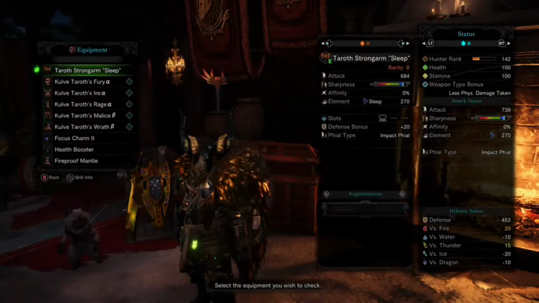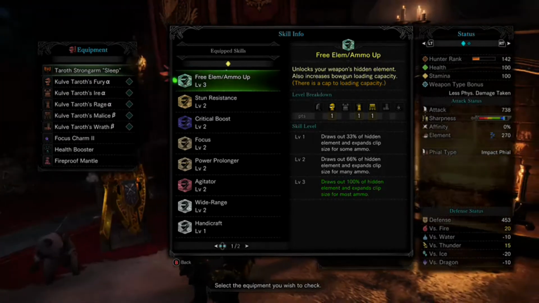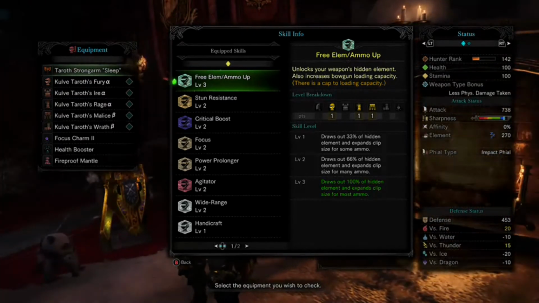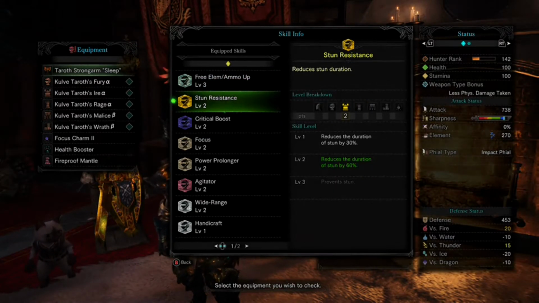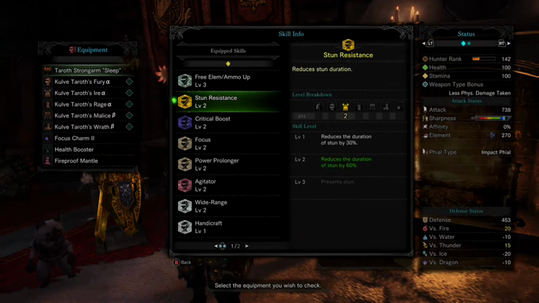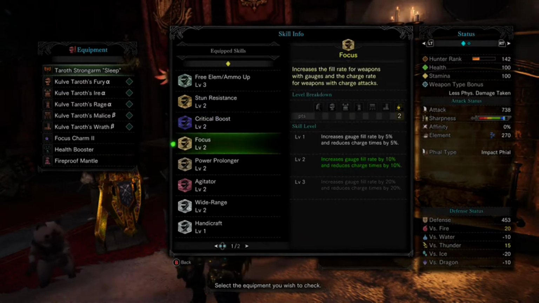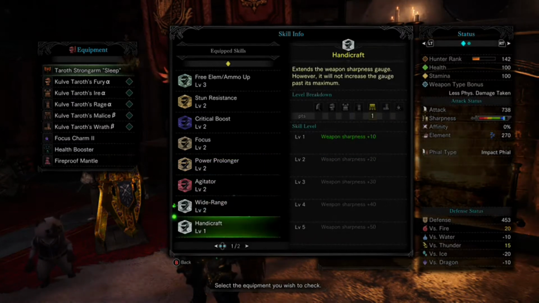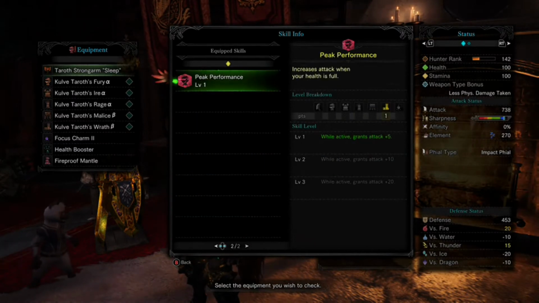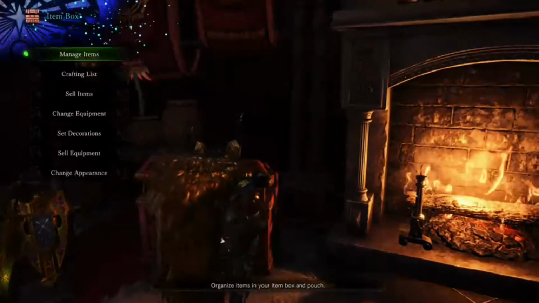So to show you guys an accurate representation, I've removed all jewels from this armor getup. It gets you 100% of the hidden element to be drawn out of your weapon. Stun resistance level 2, which is extremely helpful. I noticed if you wiggle your joystick side to side after being stunned, you can almost wake yourself up immediately. You get 35% more damage dealt by critical attacks. You get focus rank 2, power prolonger level 2, agitator, wide range, handicraft, and peak performance. And honestly, that is just amazing to have innately on the armor.